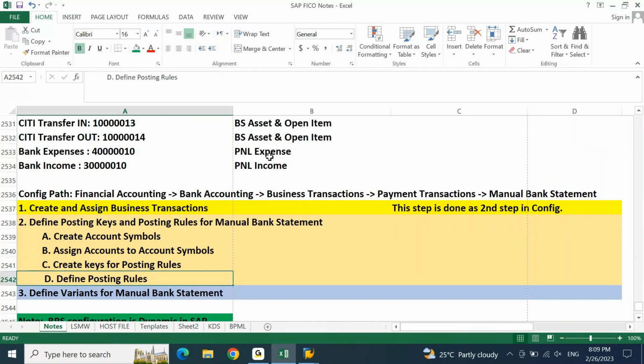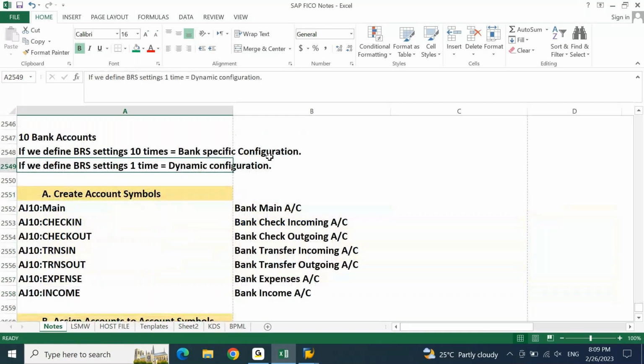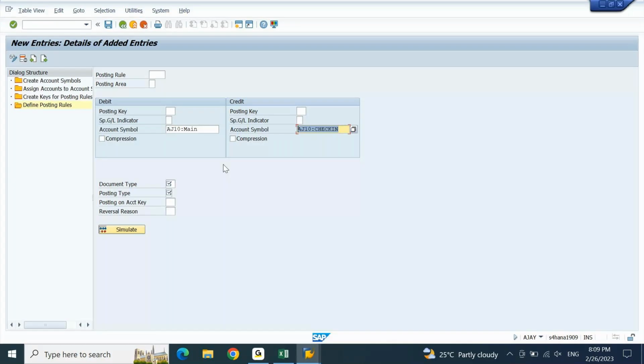When we talked about dynamic configuration, we mentioned one-time configuration for all the banks. If you mention the GL account number here, this is not a one-time configuration, right? This will work only for one account. Agree? If you have 10 banks, you are going to have 10 different main account numbers, 10 different incoming account numbers. Yes, no?